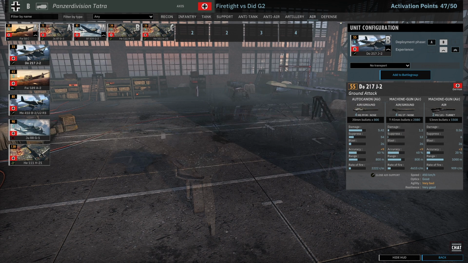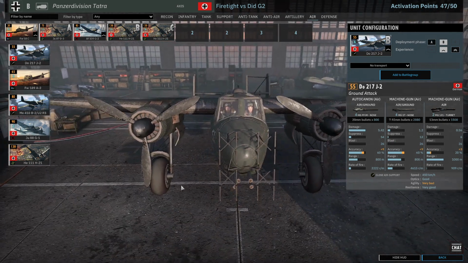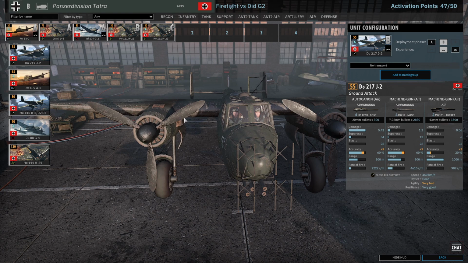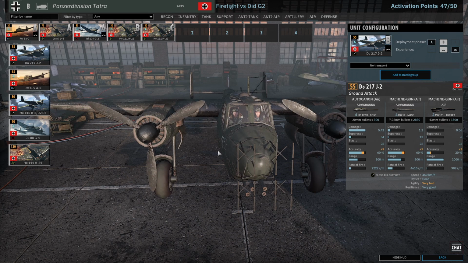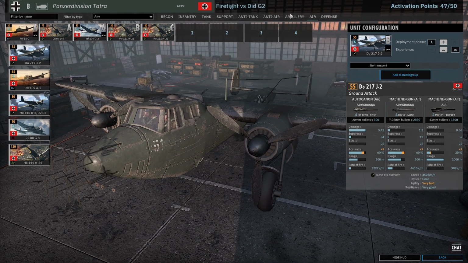And actually, this Dornier 217 J2 was nicely used by Glogi against the Denis Diderot, so it's not completely trash actually. Or did he use this one? I think he used the 55 point version. Yeah, I'm pretty sure. So check out how this plane actually looks on the battlefield.